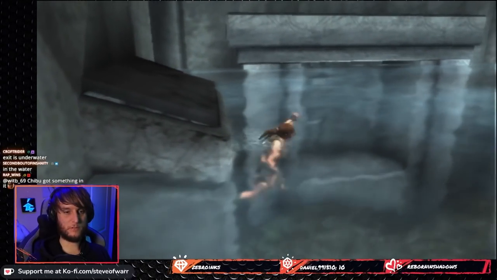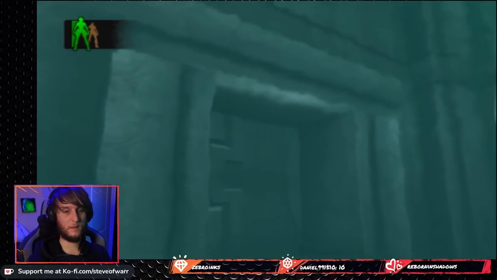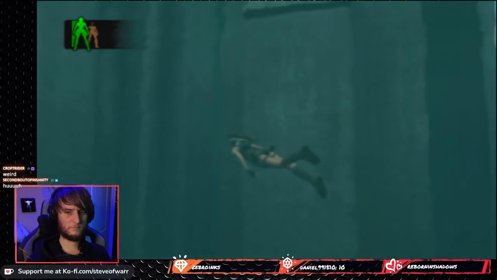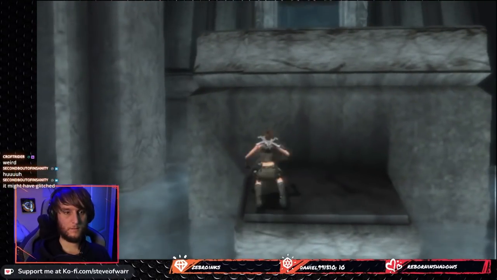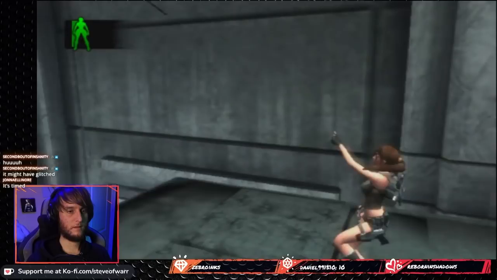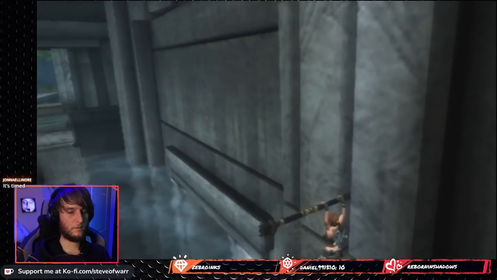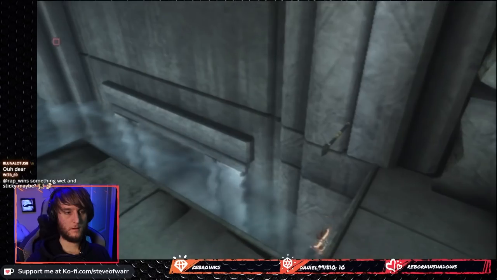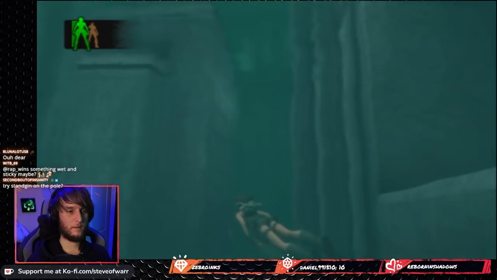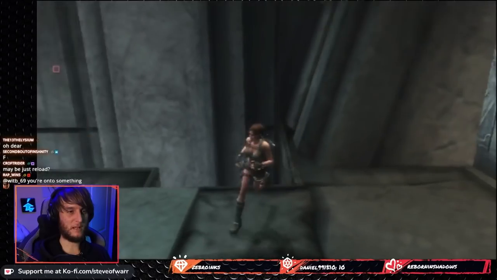Yeah, the exit's down there, isn't it? But the door's shut? Yeah, the door... Where's the other... Is there another exit that I'm clearly missing? It might have glitched. Oh, please don't tell me that. Please don't tell me it's glitched. Oh no. I think it might have glitched. I'm not gonna be able to escape. I might just have to drown myself.